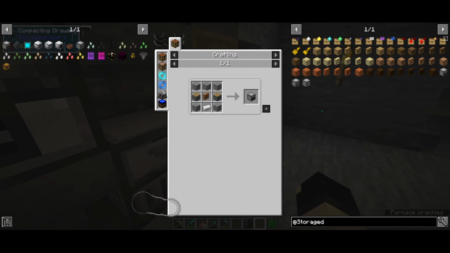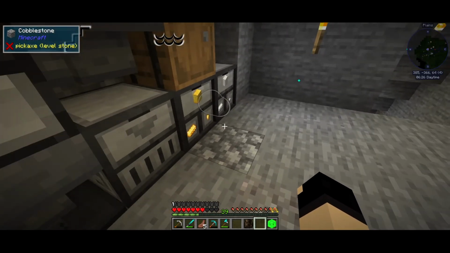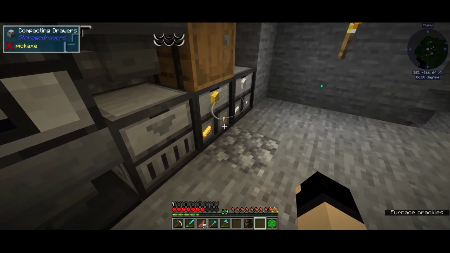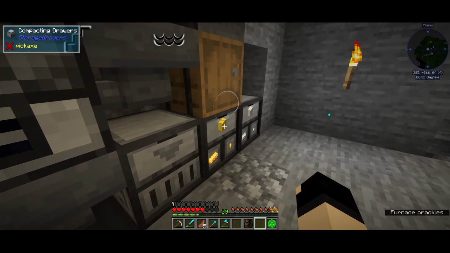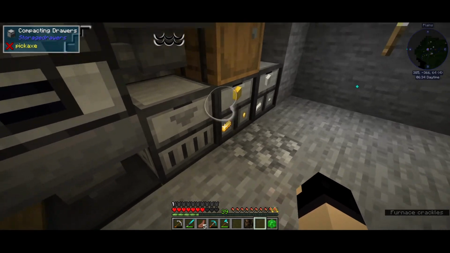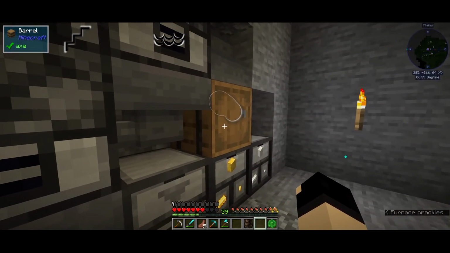So the benefit of a compact drawer or a compacting drawer is that you put nuggets, ingots, and blocks in the same block. So let me go about and do this.